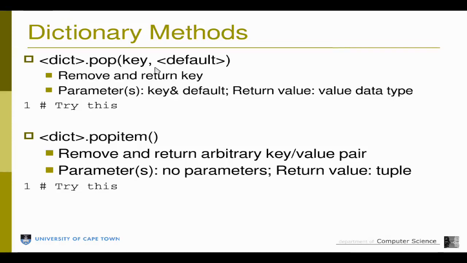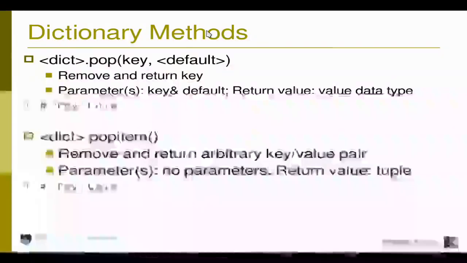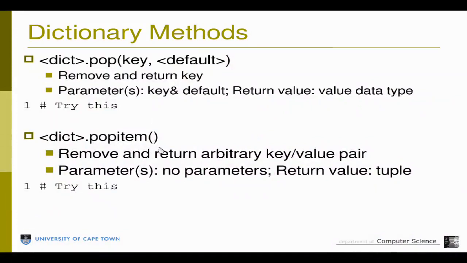This is interesting. Pop in here returns a key as well. It has a default value that seemingly, oh, it returns the value and the value data type. I don't know what the default value does here, right? You should look it up or something. Popitem, on the other hand, does what? It takes in no values, but it returns. Why am I not remembering these things? I'm telling you.